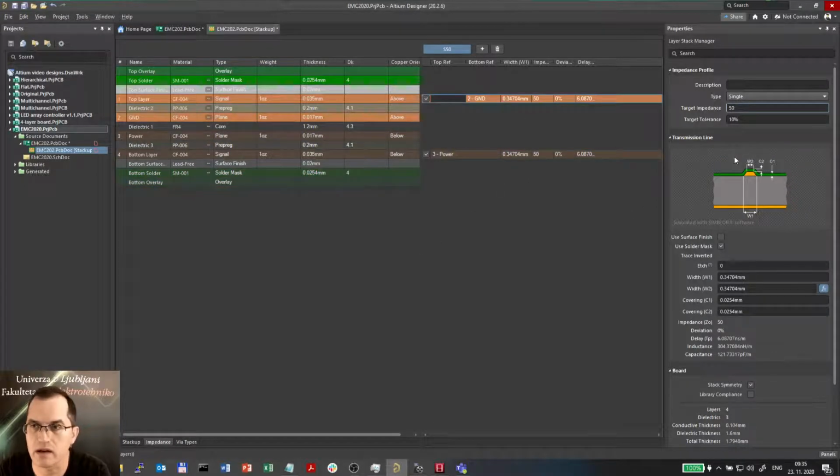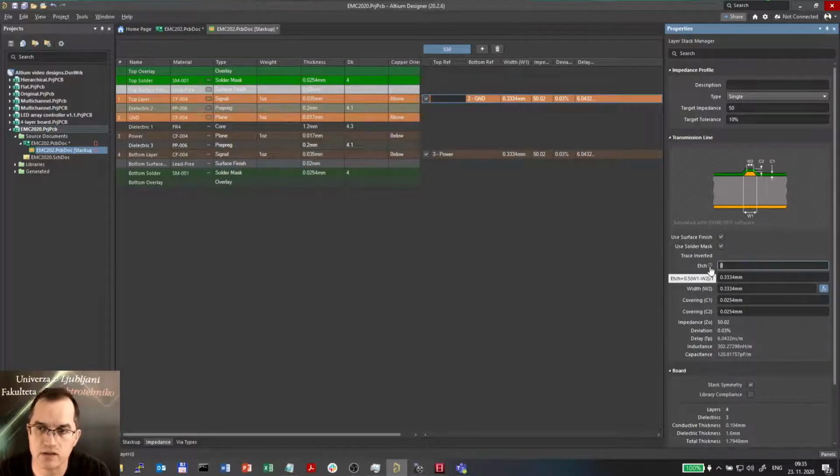Okay, clicking here, let me choose a 50 ohm impedance for some antenna of some kind, and I can include what I want to use in the calculation of the width, because the impedance is now defined and the program will calculate the width of the track. So 50 ohms, I will include surface finish in the calculation as well. I will include the solder mask, the electric constant as well, and the edge factor.